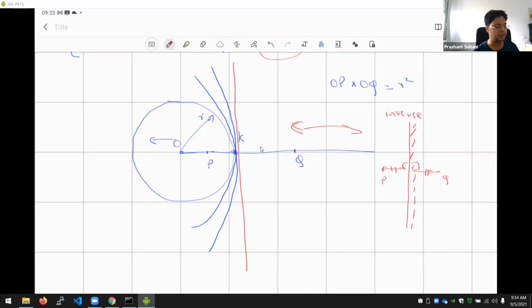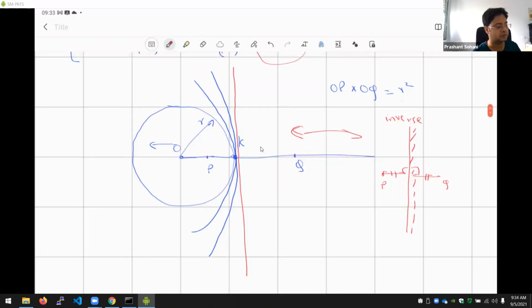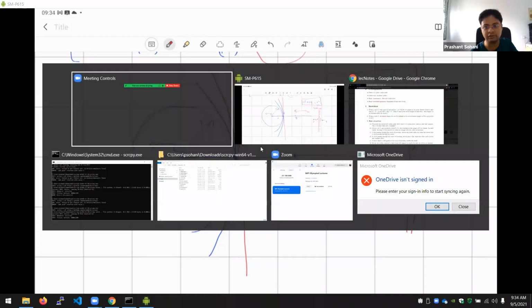As such, if you ask me what I have to teach in inversion, it's just the definition. As soon as you know this equation, this is the first principle on which everything else can be derived on your own. If I just leave you for half an hour, one hour, and ask you to derive all the properties, you might finish this topic on your own also. But what I would like to do is guide our discussion towards some important properties. This can be helpful for Olympiad problem solving.